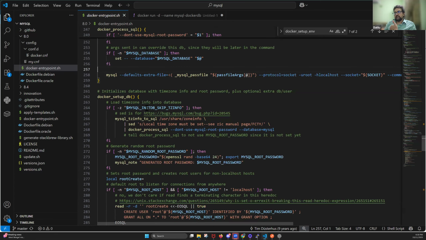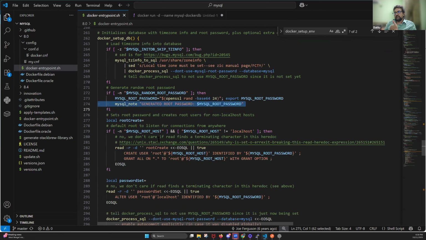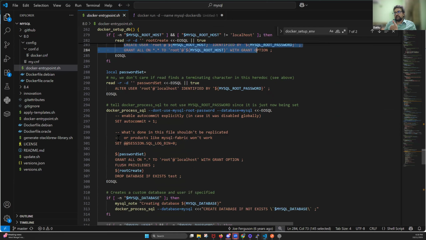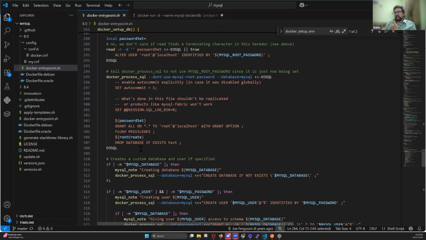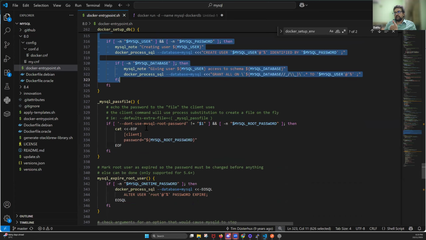And this is the Docker DB. We are setting up the time zone. It's entering the root password, whatever you provided. So it's trying to spin up a root password for that. And yeah, if you mentioned, hey, I want a custom user and password, that also will be created here. And Docker process SQL. Yeah, it's spinning up the SQL commands. Yes, this is a custom database. Let's say instead of a local database, I want to spin up a custom database as I told, something like Docker DB and all. We can provide it in the envs, and this will get processed here. And this is a pass file.